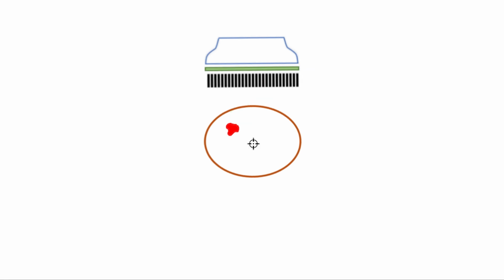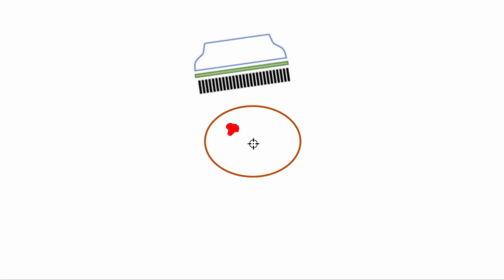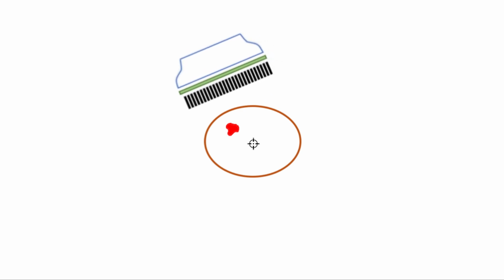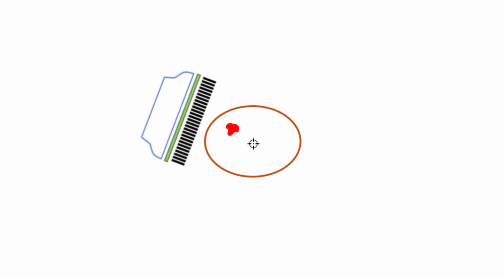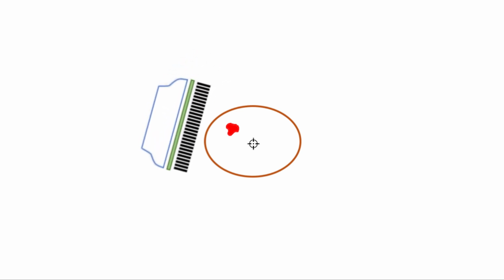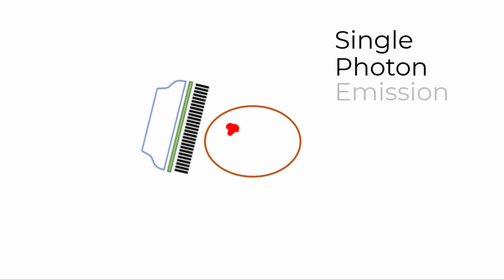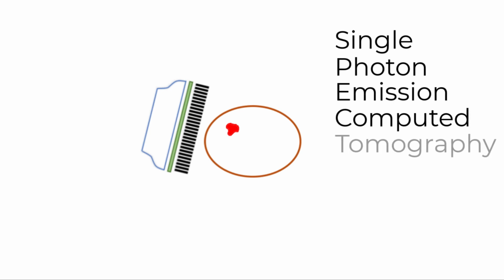Now, this whole assembly will rotate around the patient and acquire images. It rotates slowly, acquires images at different angles, and similar to what we saw with CT, you can do tomography, back project, and figure out what the distribution of isotope in the patient is. Now here it's an emission tomography, so it's photons coming out of the patient instead of being transmitted through, but the mathematics are similar in many ways.